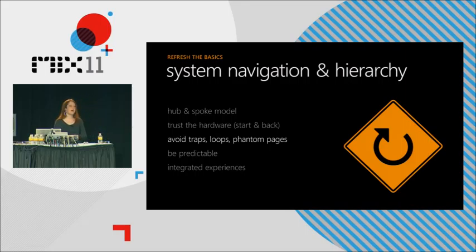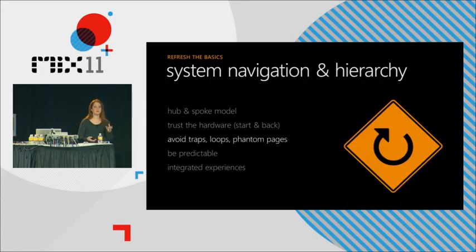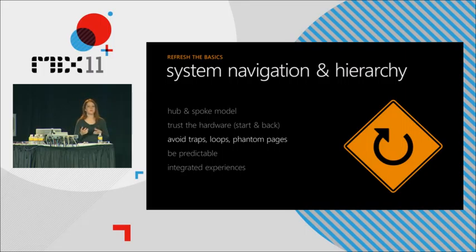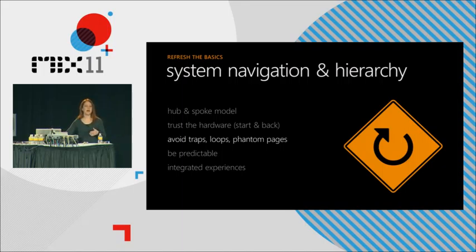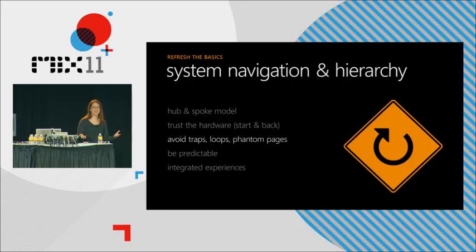The other trap is this idea of phantom back navigation models. We were seeing this acutely with first-party experiences, particularly when we introduced the ability to pin secondary tiles to the Start screen. For example, if I pinned a contact — my husband — onto the Start screen, the team that built the people experience was expecting that the back button out of there would take you to the top of the people experience, not to Start where I had originated from. This caused a lot of confusion because, applying it to that metaphor of the train station: imagine you get on the train, travel three or four stops, and then realize you left your purse at that train station. So you get on the returning train, travel through those same screens, open the doors, and you're not at the station where you originally got on. Suddenly you're in this other world and you're very confused. In our model, people panic and hit Start to start over.